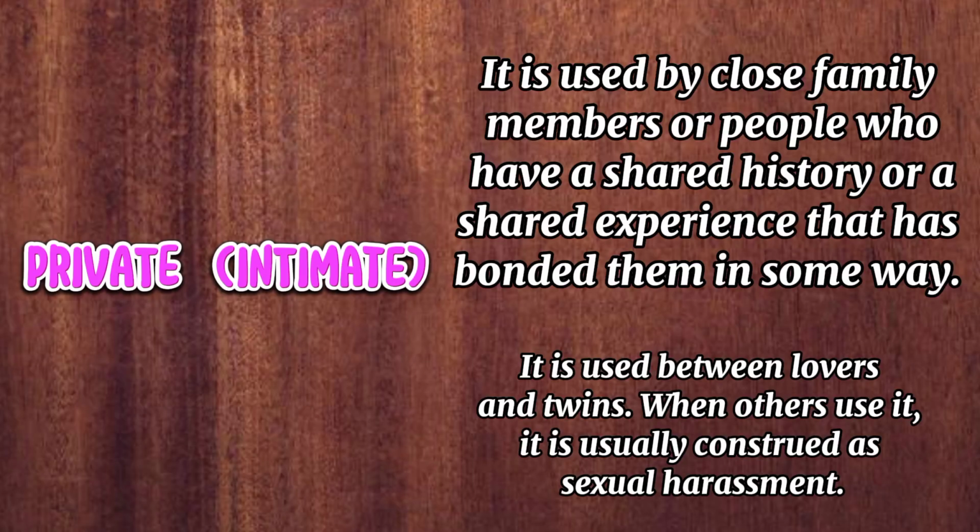So next is the private or intimate register. It is used by close family members or people who have a shared history or a shared experience that has bonded them in some way, like husband and wife, boyfriend or girlfriend. So it is also used between lovers and twins. When others use it, it is usually construed as sexual harassment.